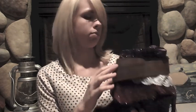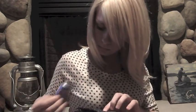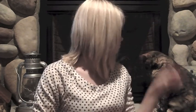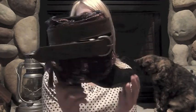And wait some more. Make some last minute adjustments around the boot. And now, since I have finished most of the boot, I'm going to cut off those little tassels. Oh, there's a kitty. And there you are. Your very own cheap version of the Luxury Jones boots.